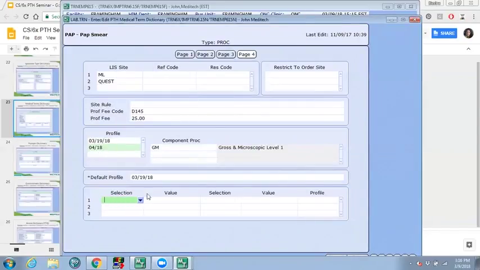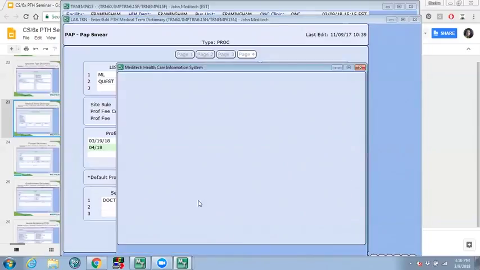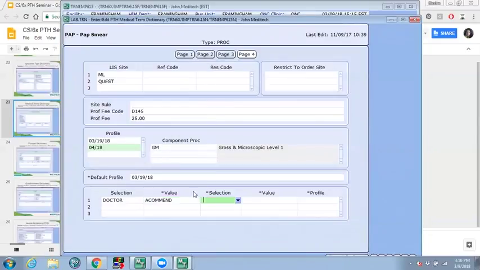And if certain doctors or any of these selections, such as the doctor, facility, location, slide, or vendor, use different profiles than what we have as the default, then we can narrow it down and say, whenever the submitting doctor is Dr. Elena, I want the profile to be defaulted as 0418.